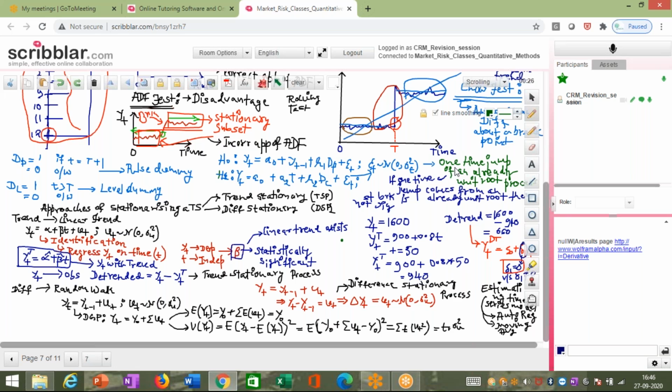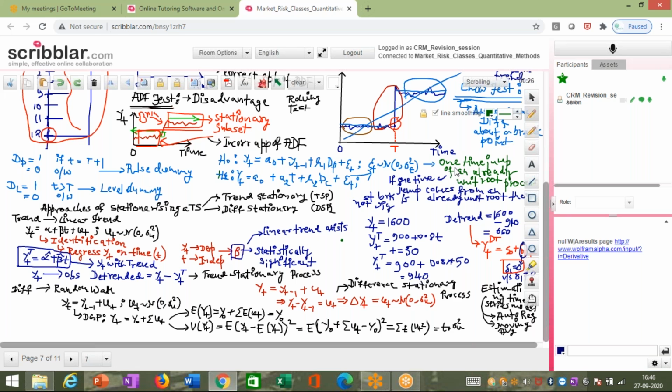So before we move on to the next part, the questions that we would like to talk about are: what exactly is stationarity? Why is it important? How is it identified? What are the different ways of identifying stationarity? How do you identify stationarity in the presence of a structural break? And in case we identify non-stationarity, how do we solve the problems associated with it? That is something we had looked into in the last class.